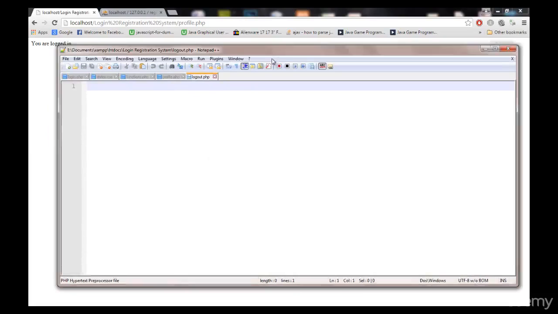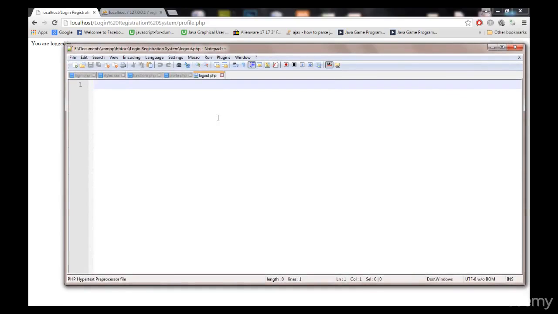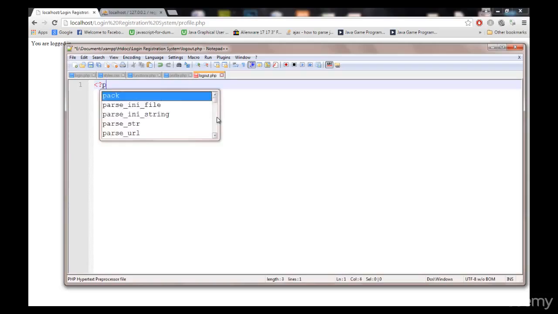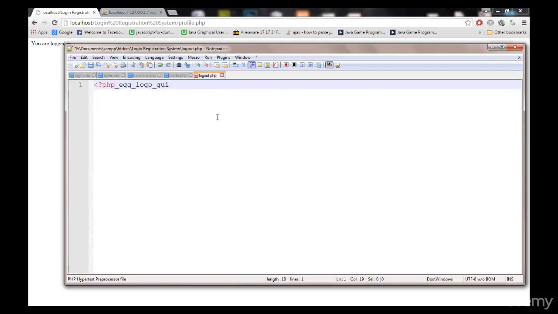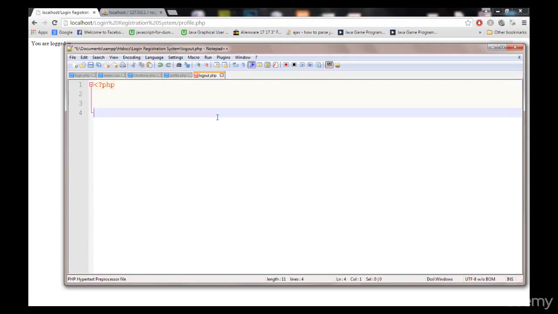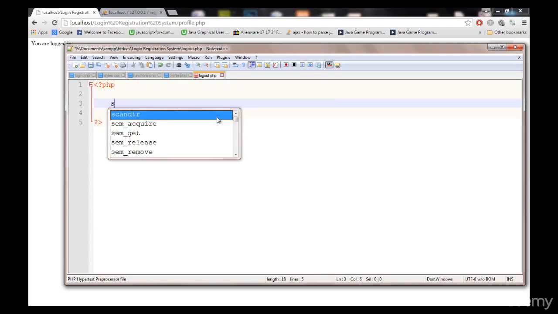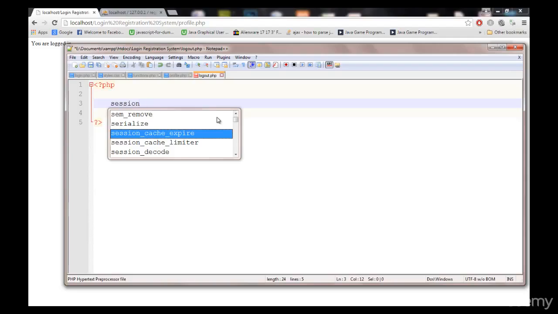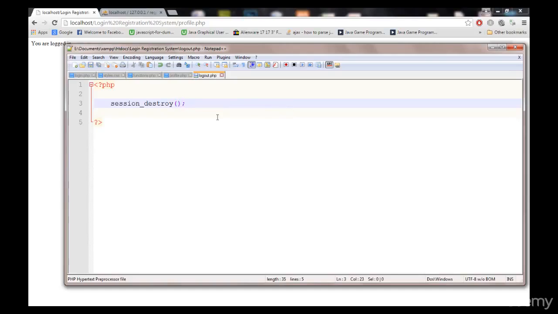Okay, there's only one thing that we need to do here. Just one line of code, technically two lines of code. You need to just destroy the session, session_destroy. We started the session in connect.php.